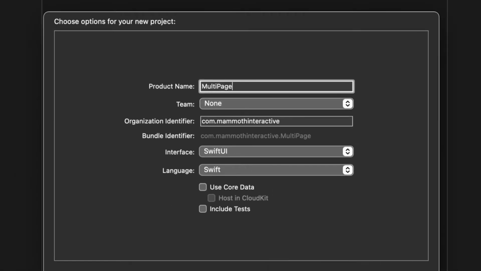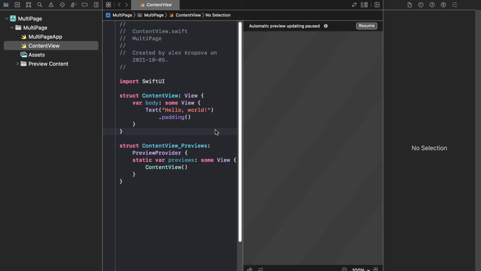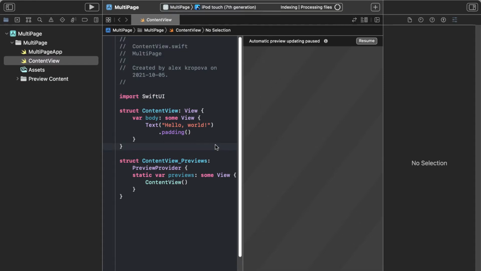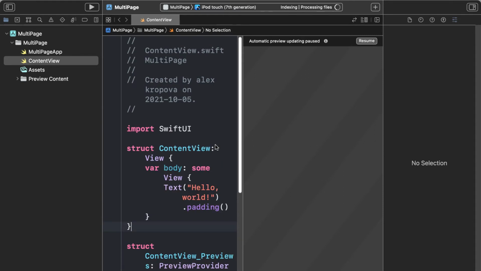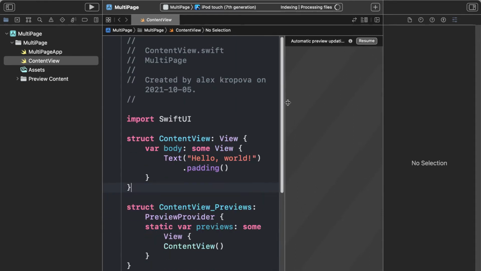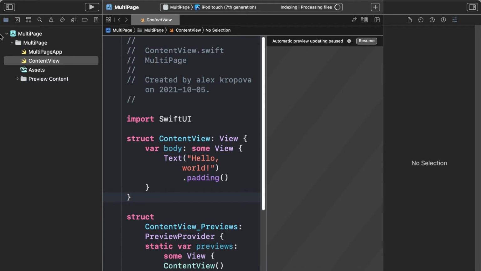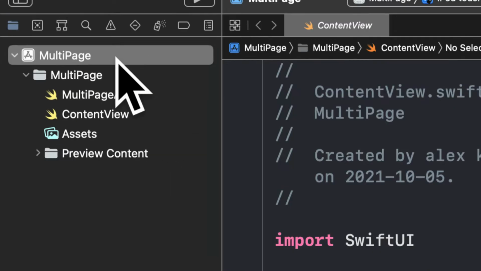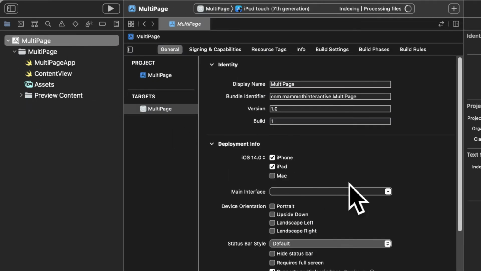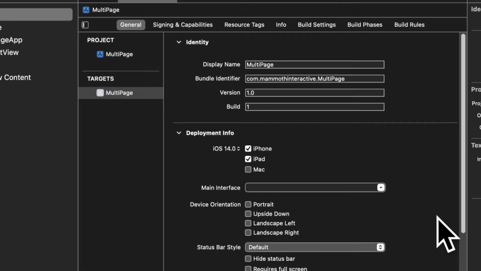Then press the Next button again, and this is going to prompt you to select a location where to save your project. Press Create and your project will be saved in that folder. You can zoom in on your code with Command Plus here in the Code tab. On the left-hand side, you have your project contents, the name of your application at the top, where you can select a lot of pieces of metadata and information.